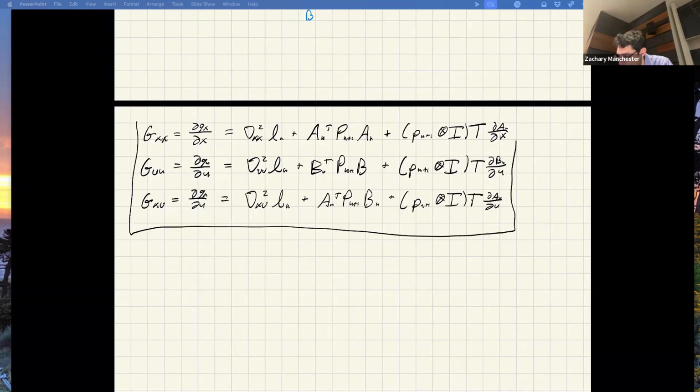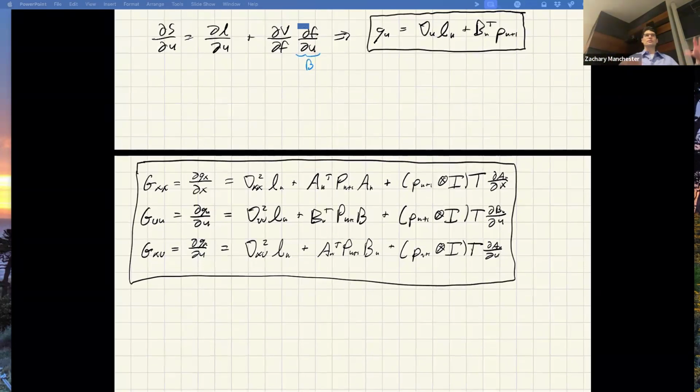So now you know how to compute the g's at each time step. And then you have the recipe for taking those g's and doing the Bellman thing to get back to the delta u's and the big P and the little p. So that's the whole recipe. Okay, any questions about this?